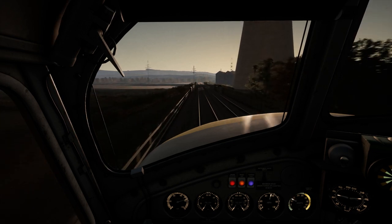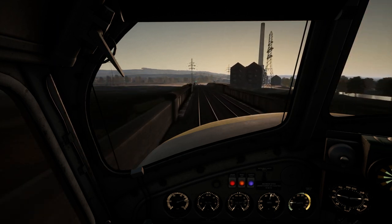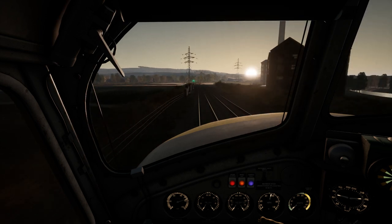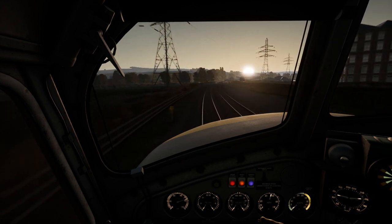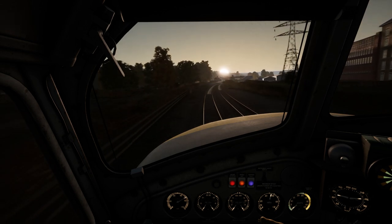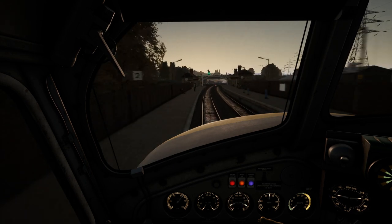So now we're doing 55 miles per hour. I'm just pulling the power back here. And in a moment I'm going to shut off the power and just allow the train to coast. I'm now braking for the upcoming 45 mile per hour speed restriction, which will be coming into force shortly after passing through this station.